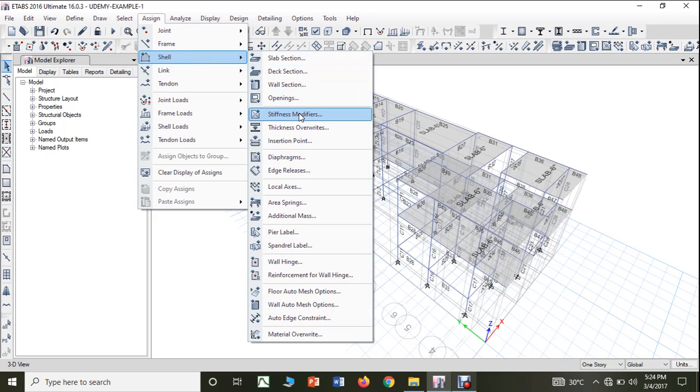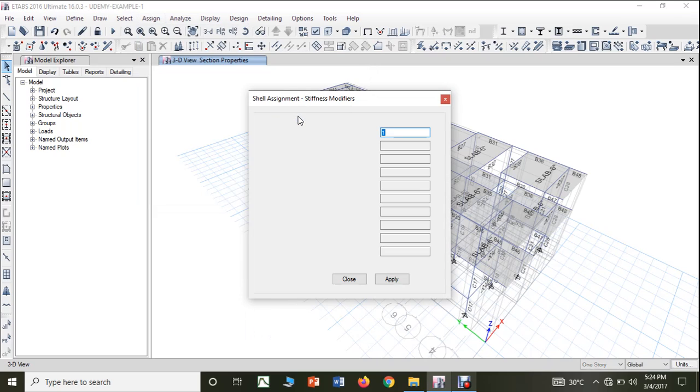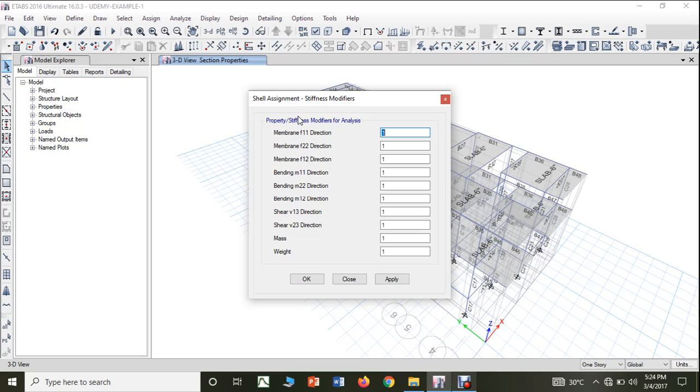The next one that you can have is the stiffness modifier. You may have the doubt, what is this stiffness modifier?